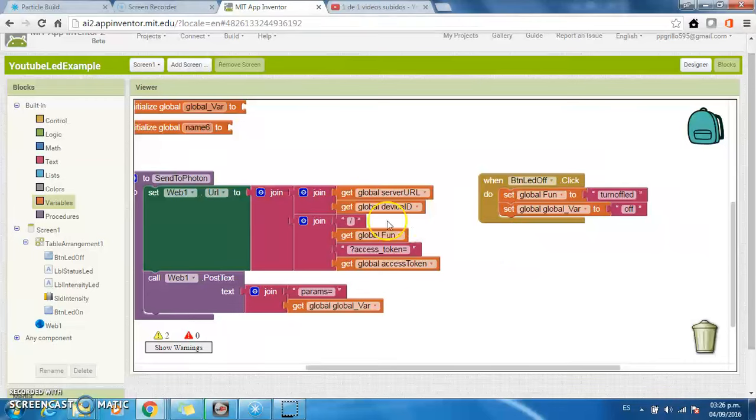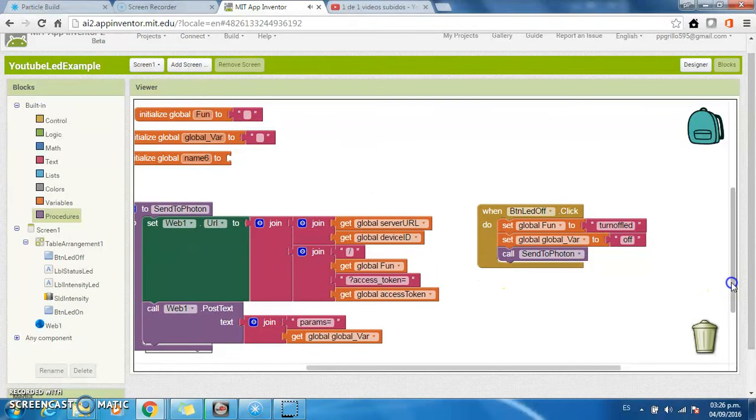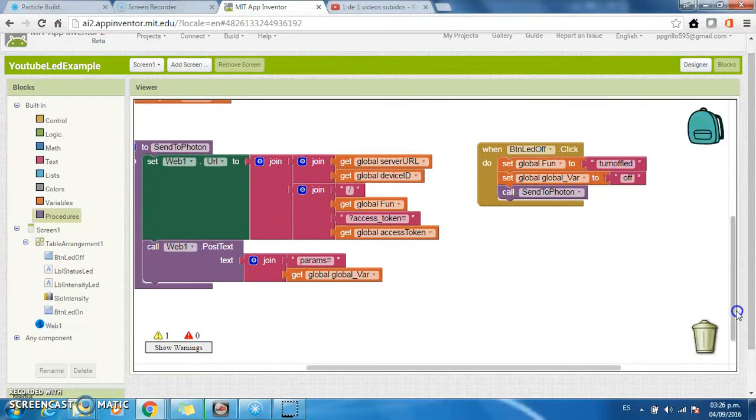After this, we're going to call the procedure. We'll go to procedures, then call. So now we can call this because we already initialized the two variables that we have in here. So we have the complete function that we wanted to call, right?